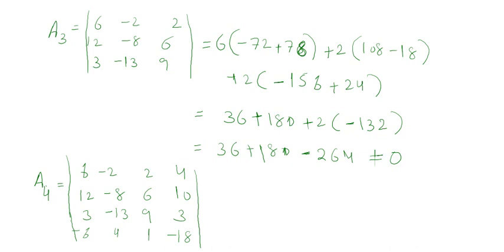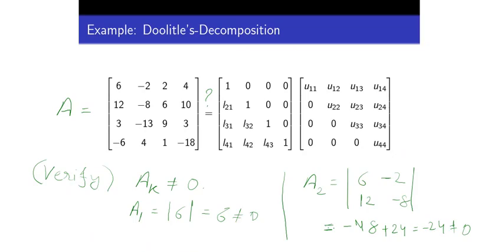So again, easily you can verify that A4 is non-zero. Similarly, you have to calculate the determinant for the entire matrix, and you can verify that this is a non-singular matrix. So you need to first verify this. Once this condition is true, then it will certainly have an LU decomposition, and the question now is whether I can write this as equal to this or not.